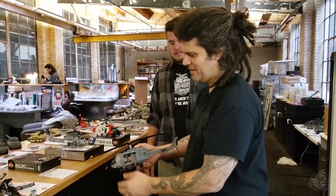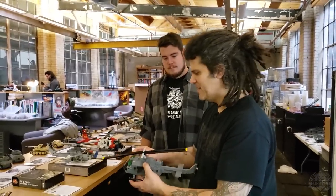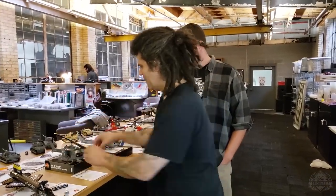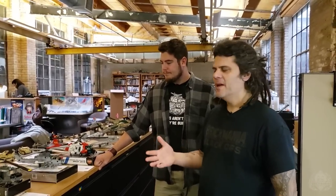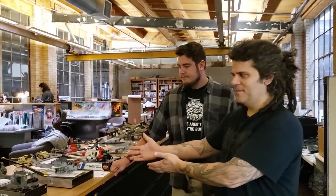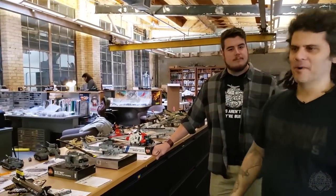So if you wanted to have your crew come in and out, that's the way to do it. This is a discontinued set, so we are unfortunately in a dry period where we cannot make any more Bell products. As we mentioned before, we like to license everything from the actual companies that produce them. Unfortunately, another toy company right now has an exclusive license on Bell products, so while we can't make any more, we do have these. These have already been paid for, so you know what? We're going to put them up for auction.